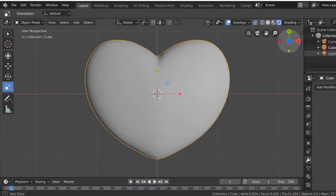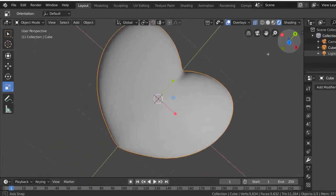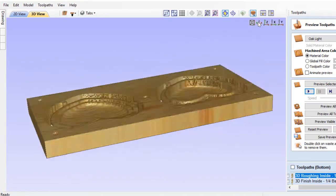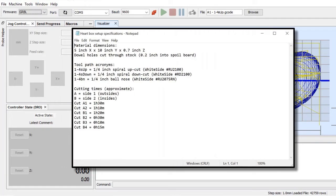All the files that I created for this little project are included in a zip file that can be downloaded for free from my website. In that zip file, there is an object file of the 3D heart that I made in Blender 2.8, a VCarve file with the complete design of the 3D box, the different toolpath files for your router, and a small text file to remind you of the stock dimensions and the time that each carve took on my Bob CNC E3 router. Of course, you can change these toolpath files however you like, or use the 3D heart object file for other projects. I leave it up to your creativity.